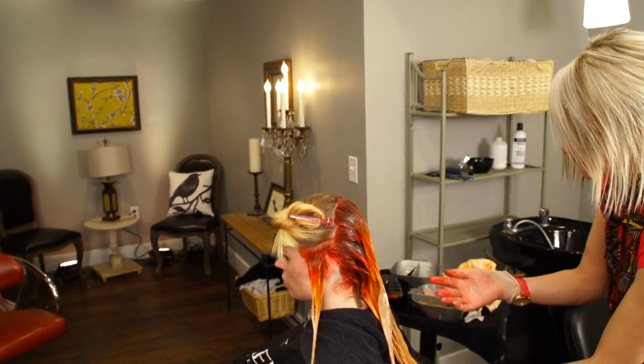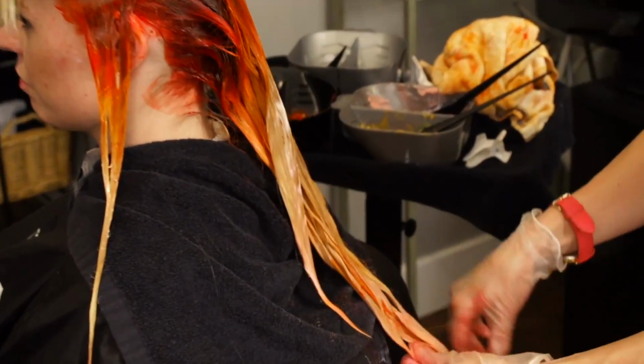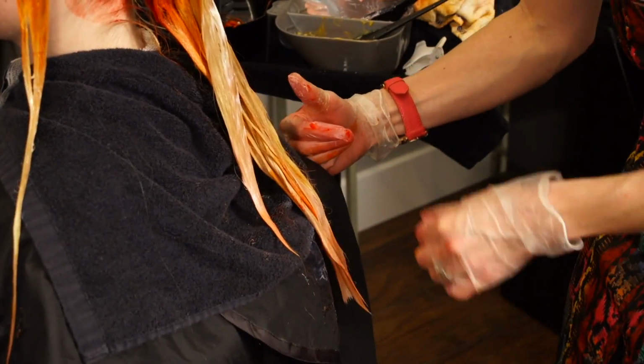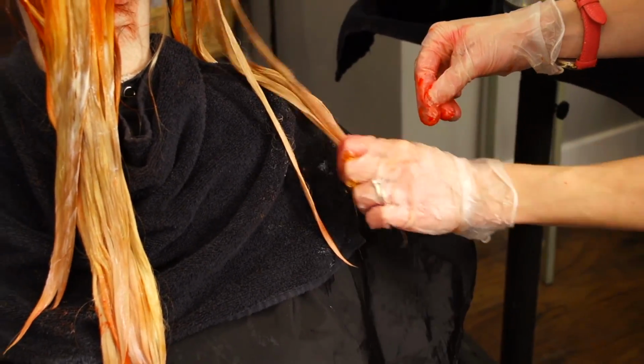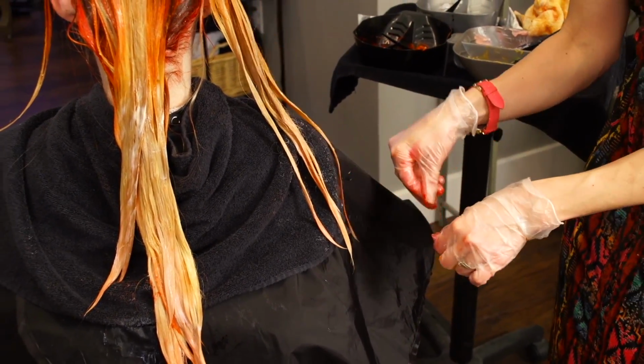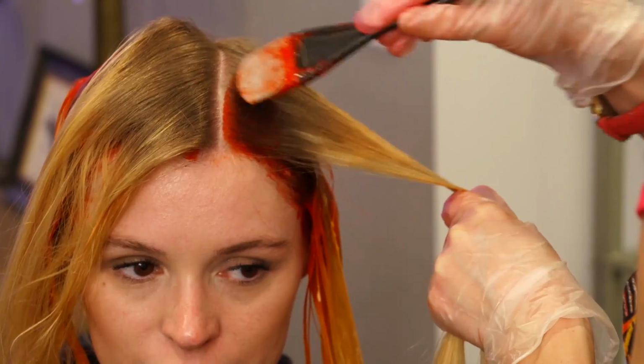Okay, I just dipped my hand in the red and I'm going through and just kind of dusting the ends because it looked pretty where I was doing it, just to give a little bit more of a pop on the pink ends.